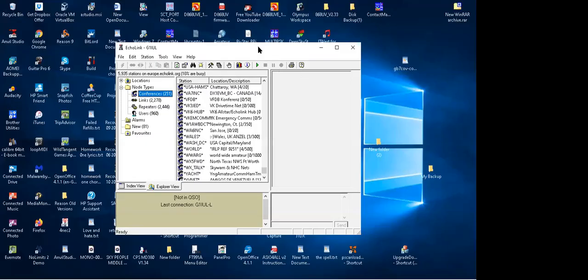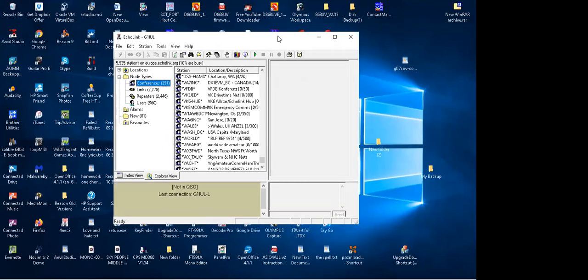So here is my Echolink client. It's already logged in, and on the PC, I prefer this Explorer view because it separates your nodes into different categories of Echolink nodes.